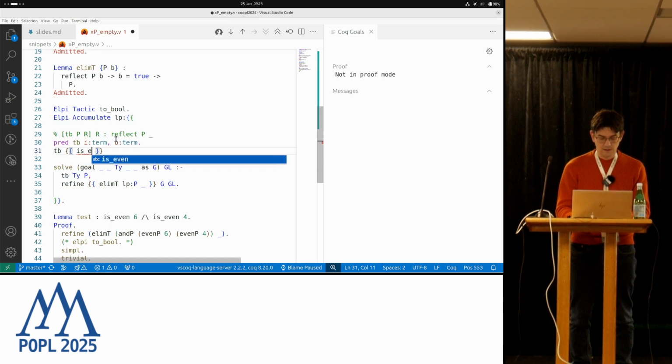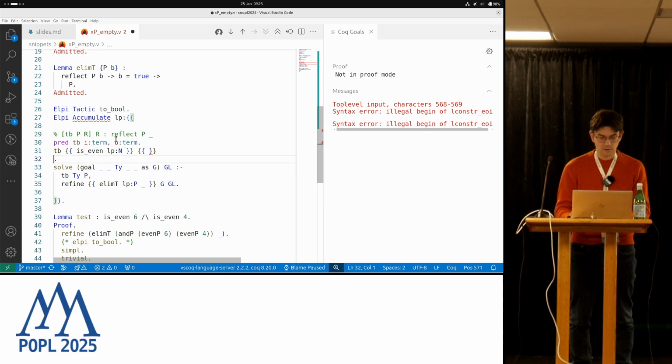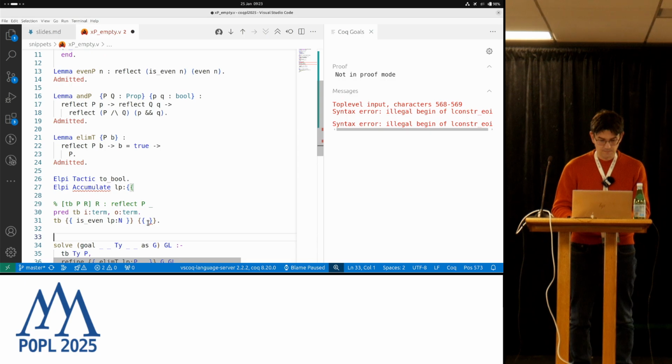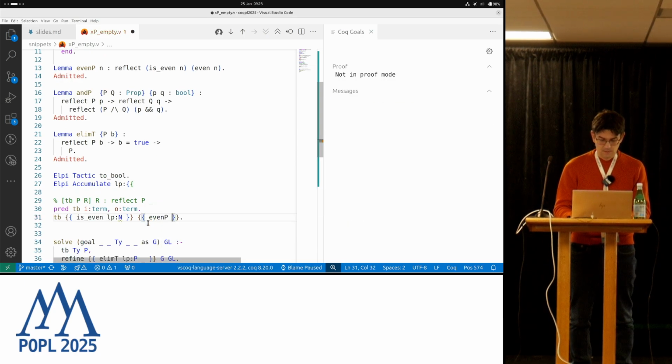So if I find is even of some n, the term I want to generate is even P of the same number. This is the first rule I put in my program.